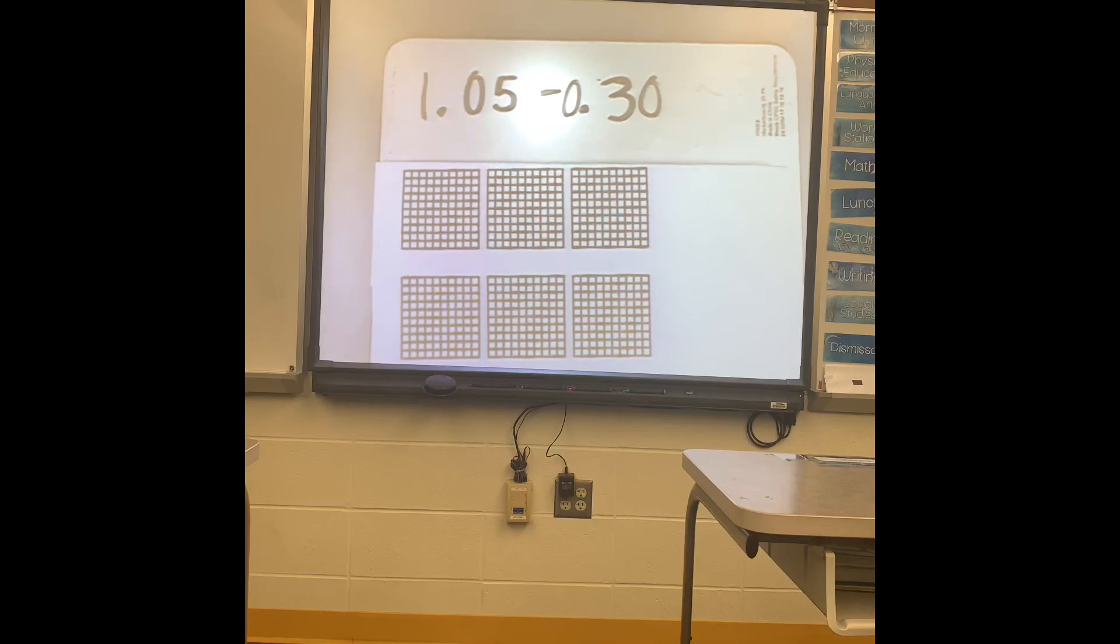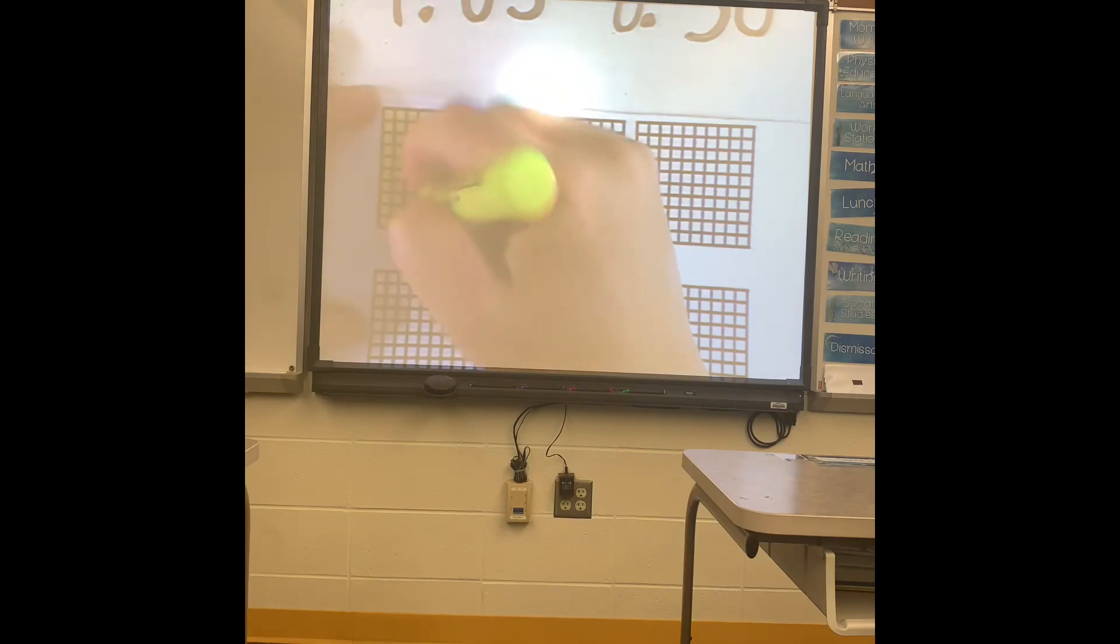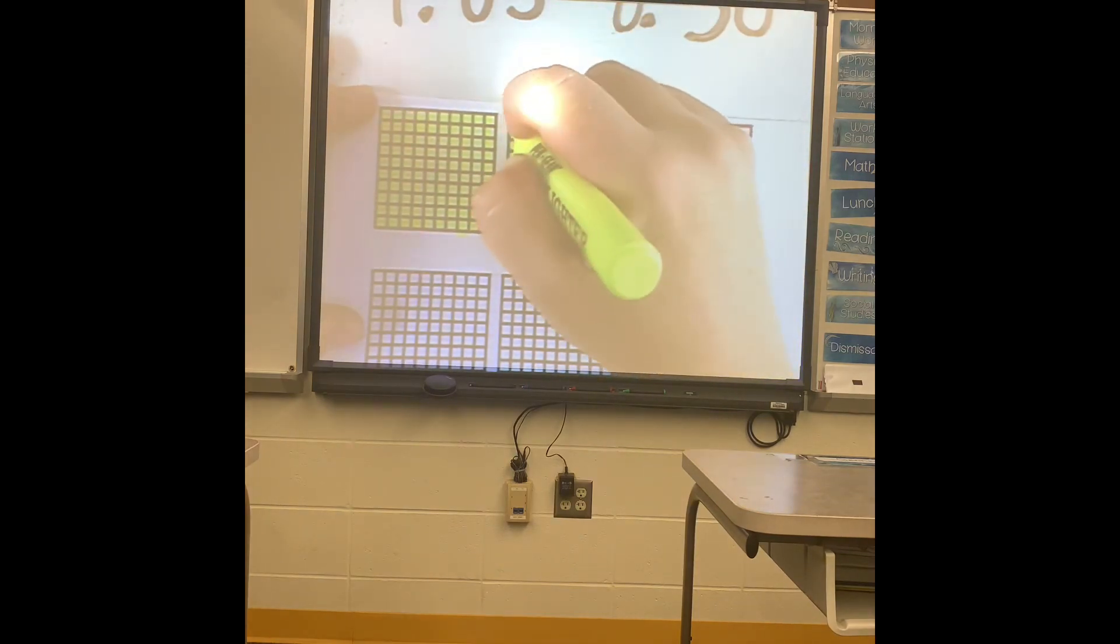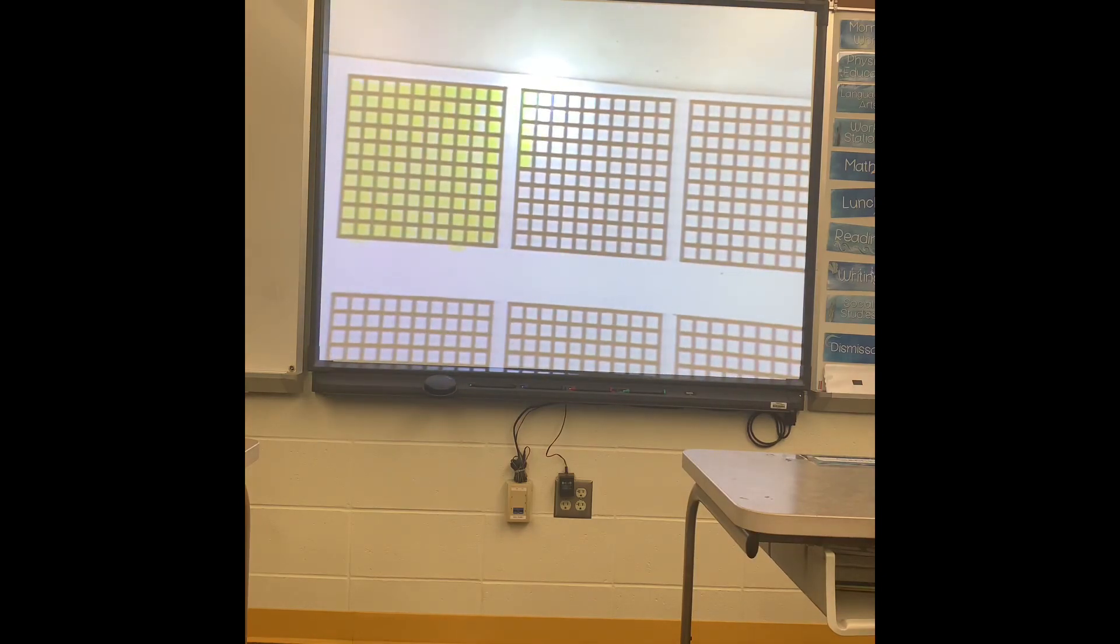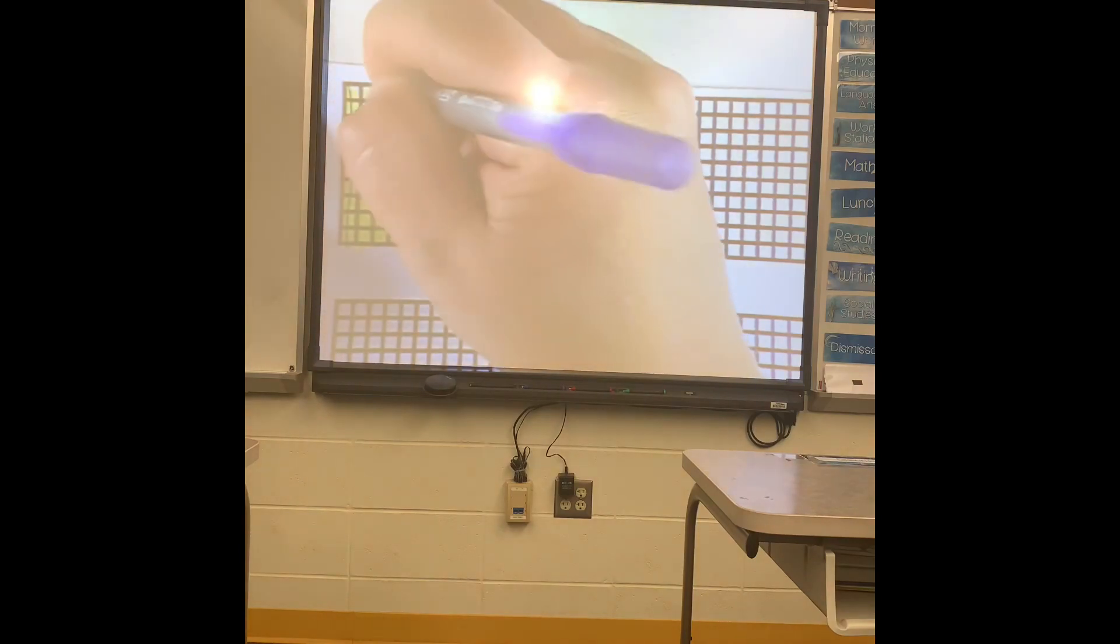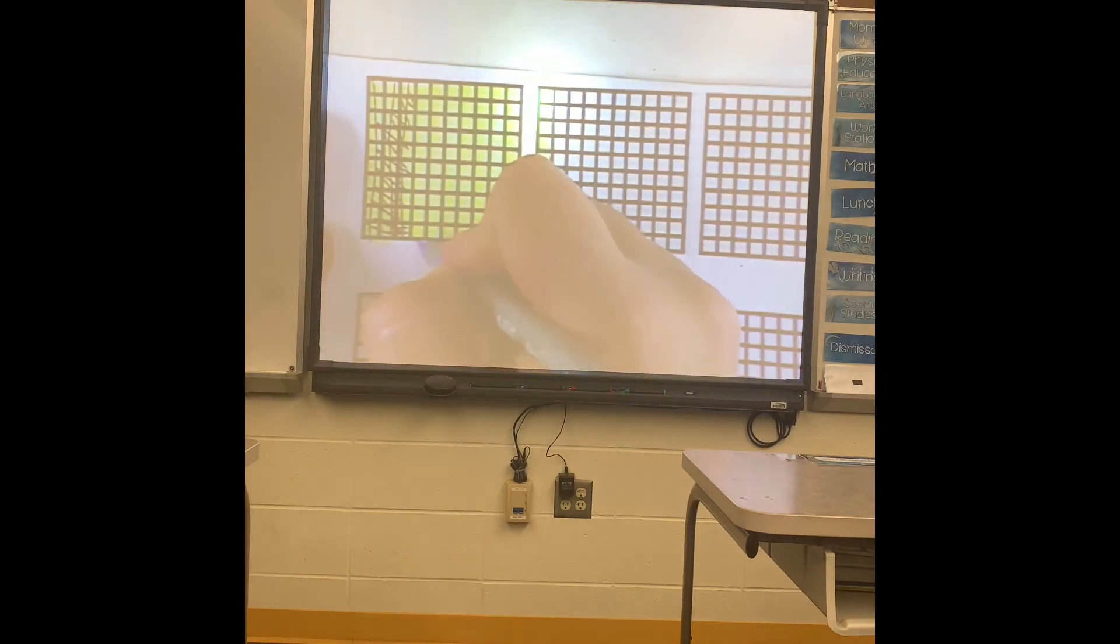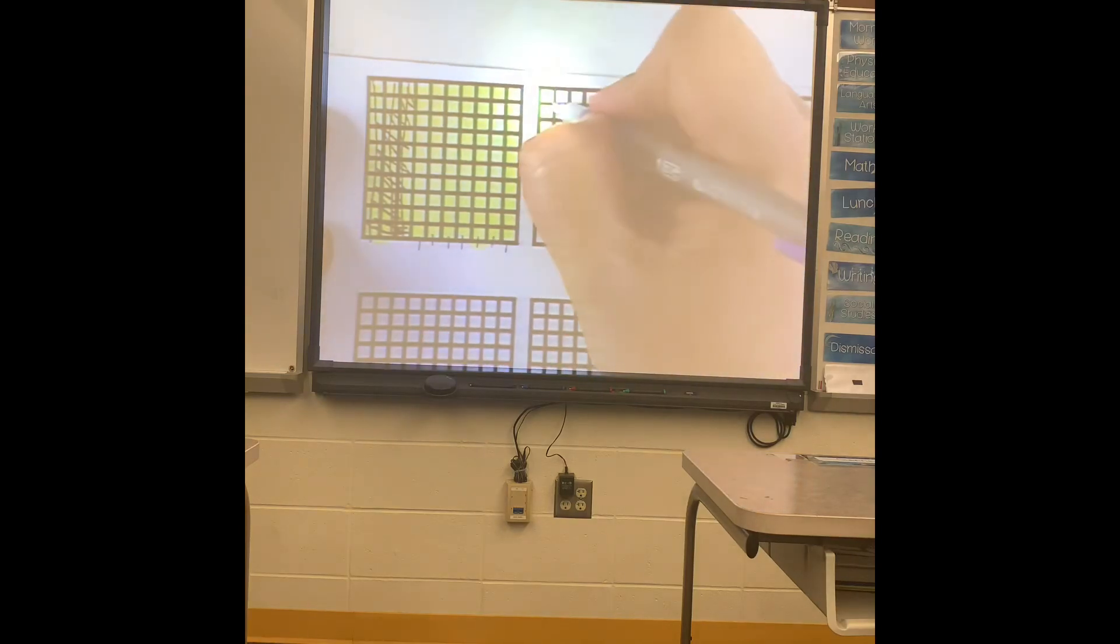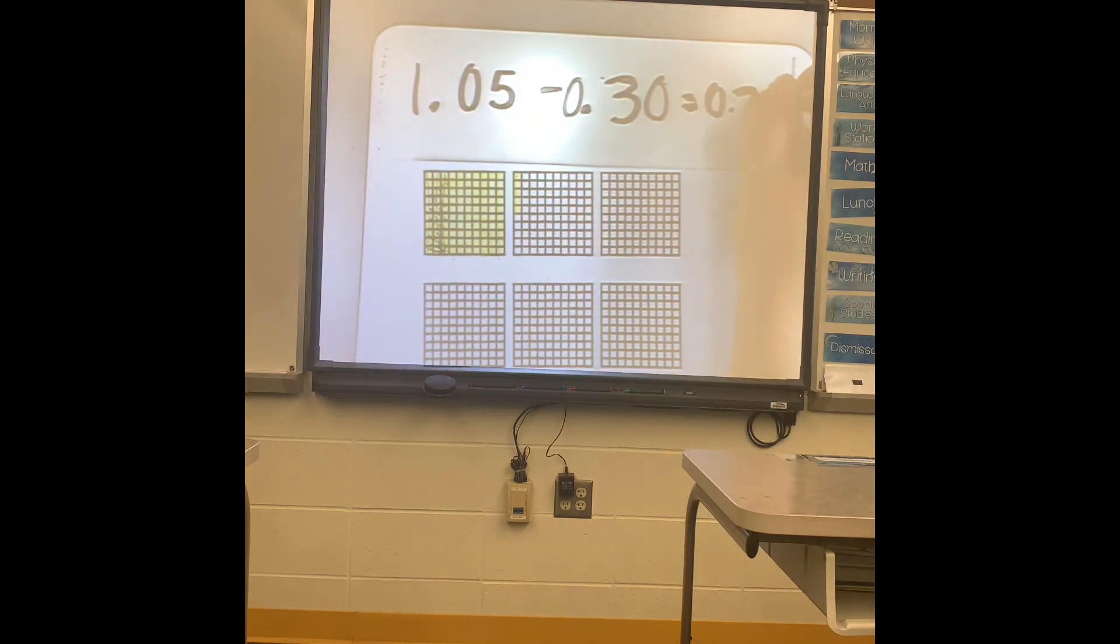So I have one whole, so I'm going to shade in this—I have one whole and then five: one, two, three, four, five. So that's not too bad, one whole and five. Now take off 30, so I'm going to take off this whole row, this whole row, and this whole row. These rows are no longer there. Now with this one I can easily see what's left. Here's 10, 20, 30, 40, 50, 60, 70, 71, 72, 73, 74, 75. So my answer for this one is 75 hundredths.